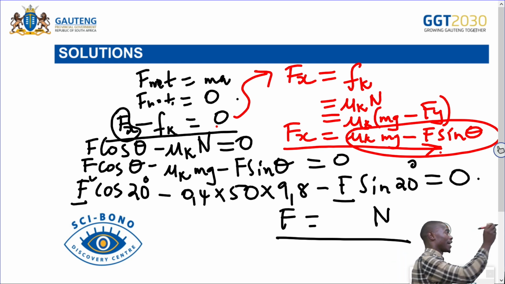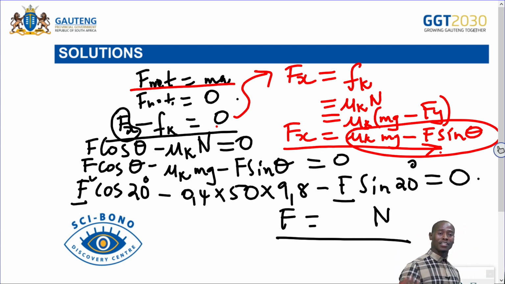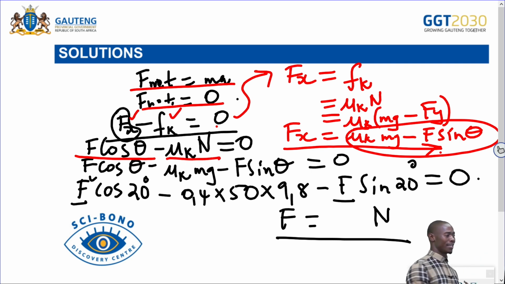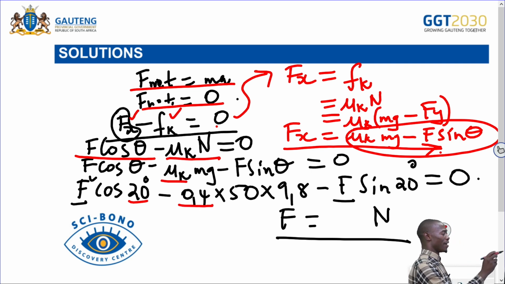But it started with F net equals ma. But since the object is moving at a constant velocity, F net is equal to 0. How many horizontal forces did we have? It was our Fx and our Fk. And how do we calculate Fx? It is F cos theta. And then how do we calculate Fk? It is mu k N, right? And if it's like that, already I'm having theta there, which is 20. So I've substituted by 20 there. I'm having mu k, which is 0.4. I'm having the mass.